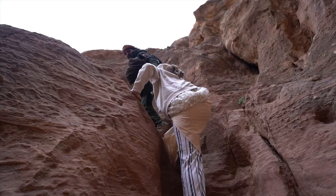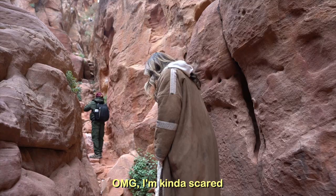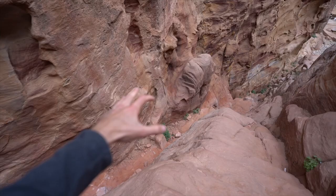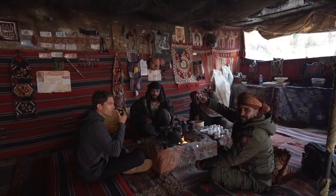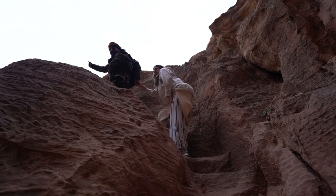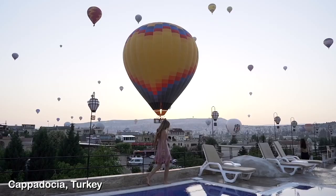This is wild — I'm kind of scared, but I love the hiking here, it is so much fun. That cliff was actually pretty hard to climb up. Way down there you can see all the people, and that's where the treasury is. Right down here is a view of the treasury from up the narrow canyon — so epic. I think it's worth paying for a guide, especially for this hike, because I wouldn't have figured out what steps to take on my own. What's so cool about the caves in the mountain is they keep a good temperature — not too cold or too hot. We got invited to a cave sleepover, and if you ever go to Cappadocia you can do this too, which is really incredible.